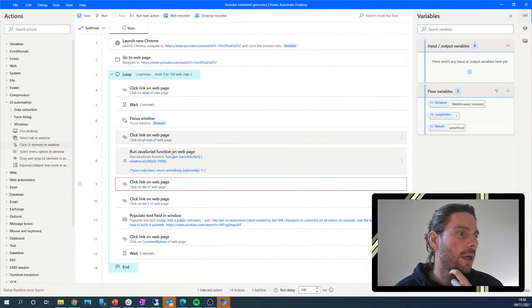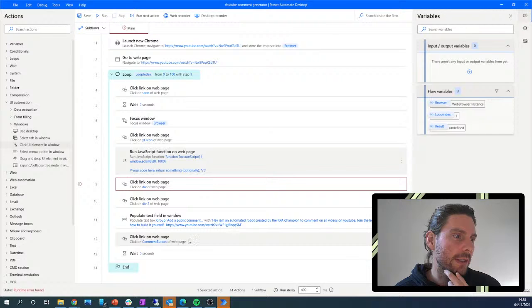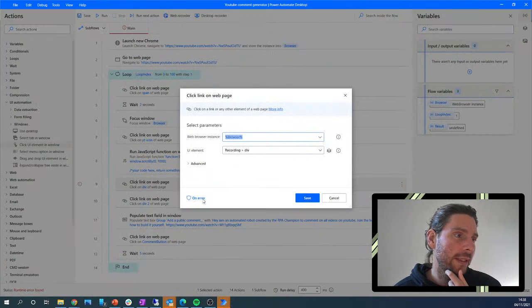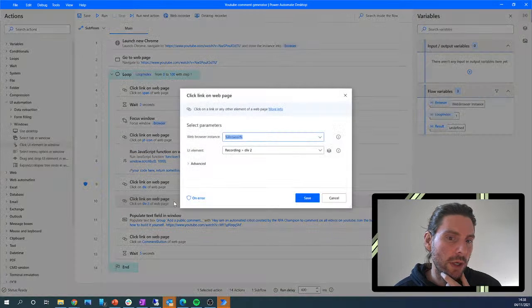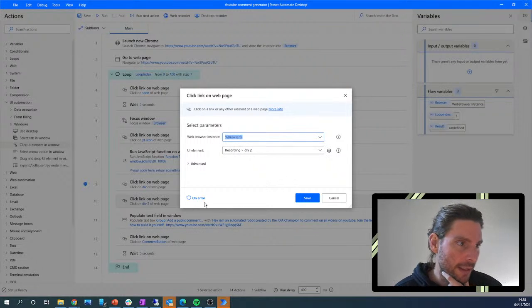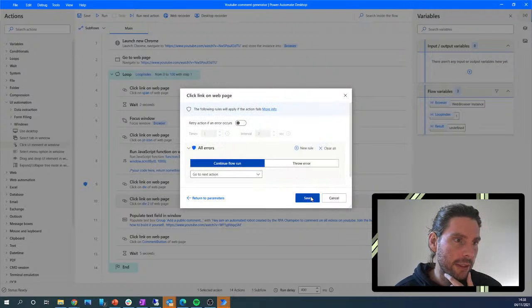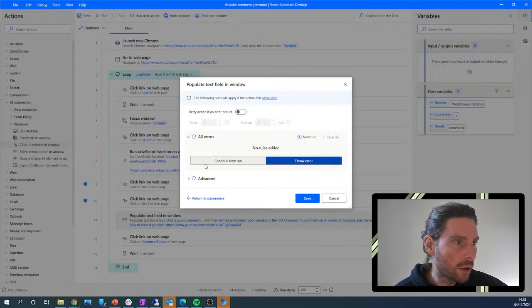It broke, it ran the JavaScript, it wanted to click here. So what we should do is we should just skip all of these steps and just go back right here. That would be the easiest thing that we could do to make this work. And just let me remind you, we've been on this for like 30 minutes, not even, and we have created a complete automation.